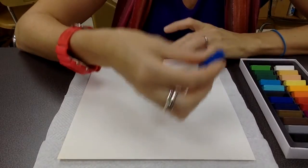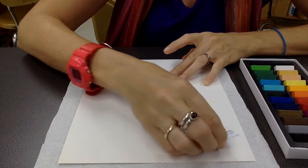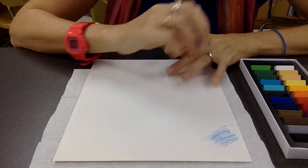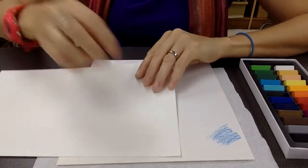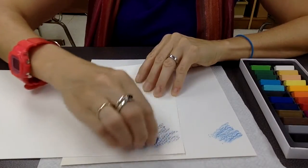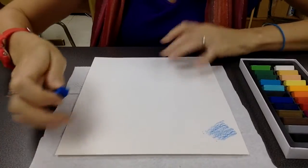The great thing with chalk pastels is it picks up the texture of the paper very nicely. If you've got a smooth paper, then it will go on smooth, but even if you've got a little bit of texture on your paper, it will pick up that texture. I'll show you some here. This is some watercolor paper, and you can see that this looks much rougher because the surface is rougher, so it does pick up the texture of the paper very, very nicely. I'm going to stick with this for the moment.